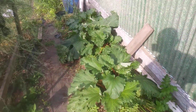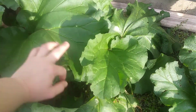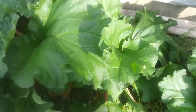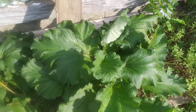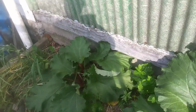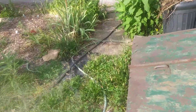I need to figure out how to propagate the... This is such a great variety of rhubarb. I would love to learn how to turn these rhubarb into more rhubarbs again, because the only time I ended up with it dividing itself was because of crown rot. And that's when I ended up with like 12, but only 6 lived because of freeze thaw and the time of year that it happened.